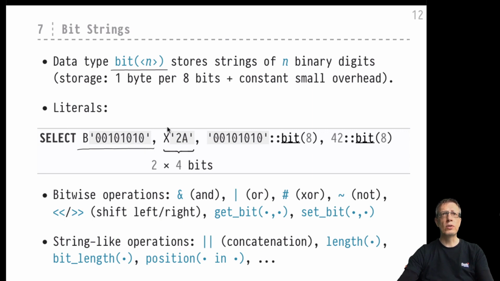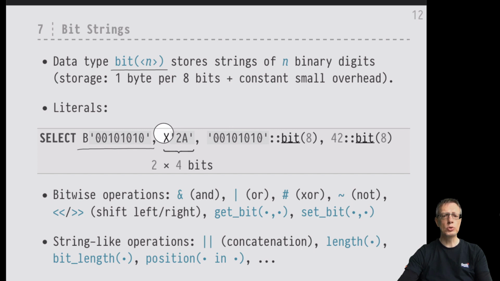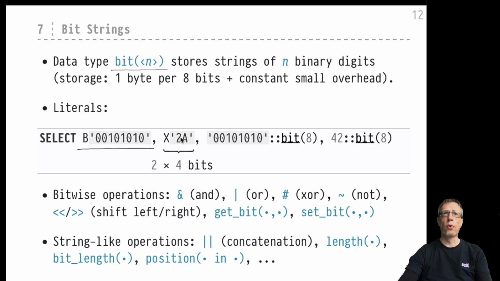There's also a variant where you can use the hexadecimal notation, using the leading X in this place, and then having a string of hexadecimal digits in which each of the hexadecimal digits represents 4 bits, a nibble, as some people would say. So this is the hexadecimal representation of the decimal value 42 using 2 hexadecimal digits.